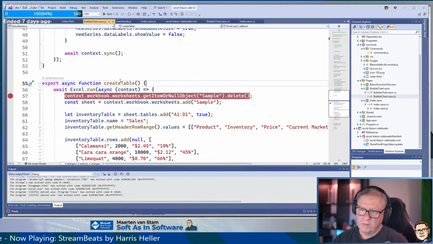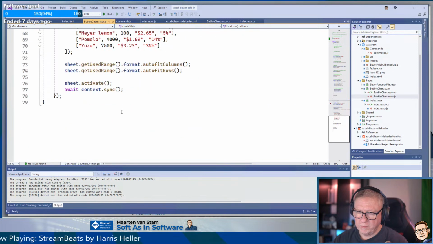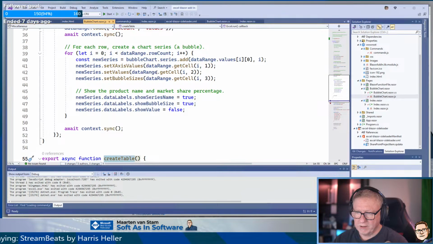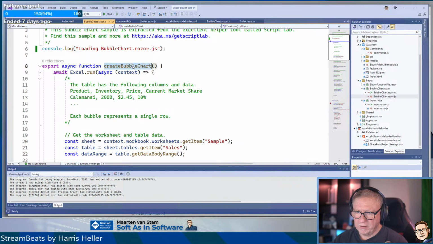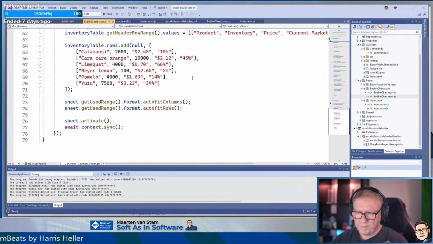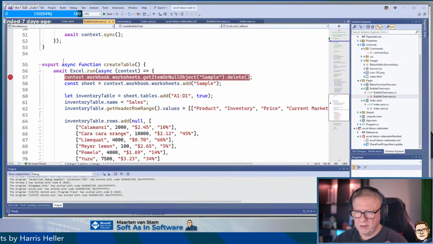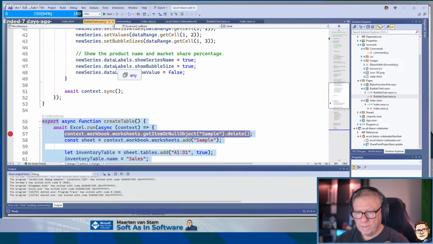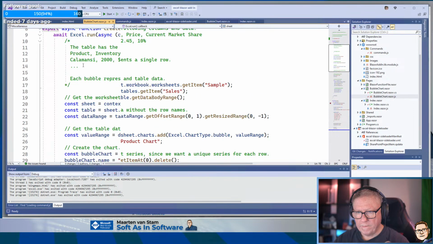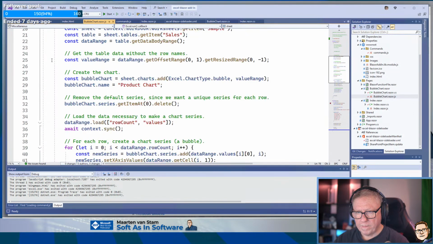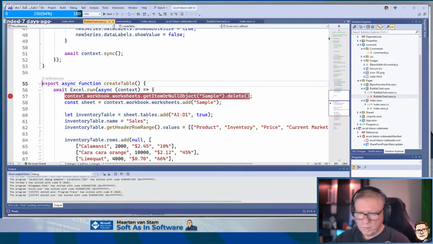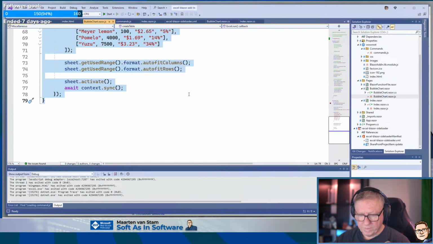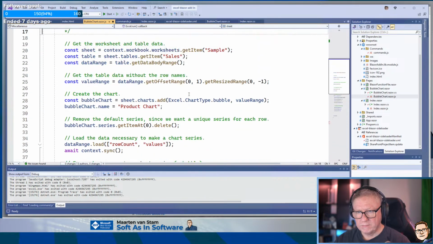So we have now 2 functions that are doing things with Office. Creating a table and creating a bubble chart. And let's move the create table up, because we first do create table.